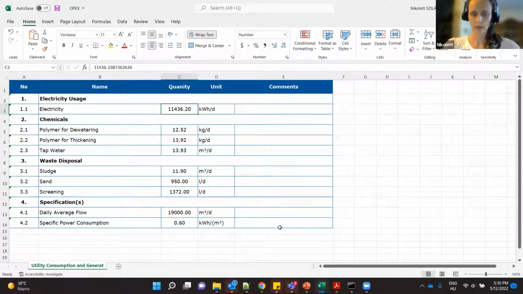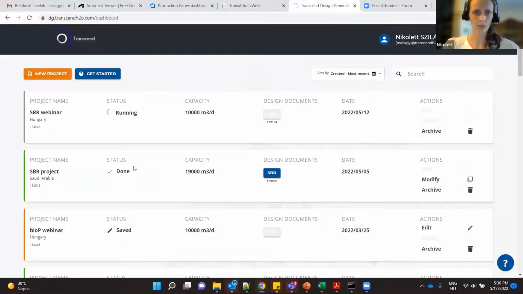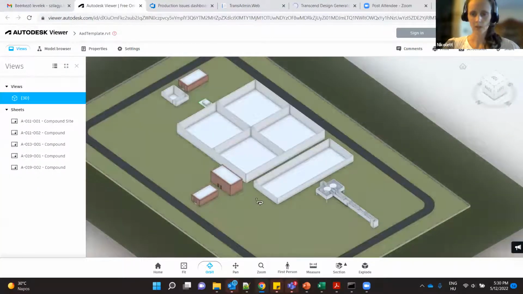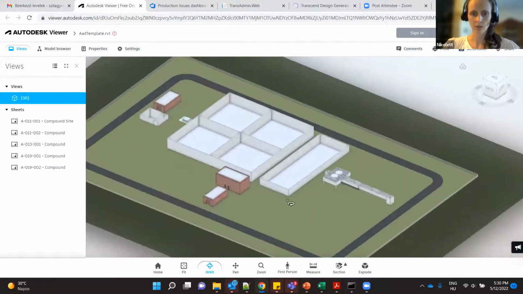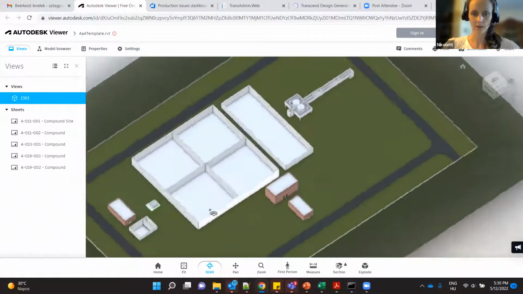Actually, this was the last, not the last, but the last from the mechanical part of the output documents. And there's one thing I would like to show you regarding the output documents. As I mentioned, all of the editable files are downloadable. So here's the Revit file, which is created. As I mentioned, we are creating these 3D BIM models, and this is how this facility looks in 3D.